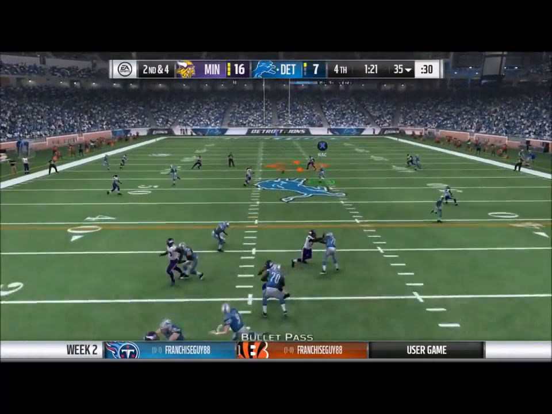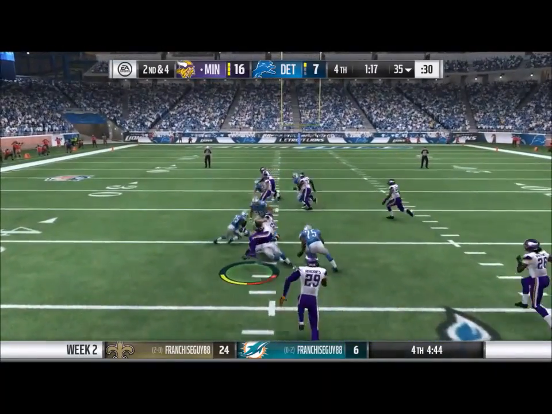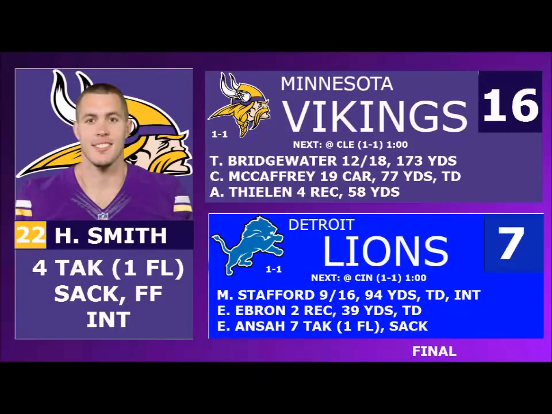They make it almost impossible for the Lions to come back, but this interception is what really seals the deal. Stafford, again, another bad game. Last game, he threw for 15 yards. This one, he throws for 94. Just not a good start to the season for Matthew Stafford.